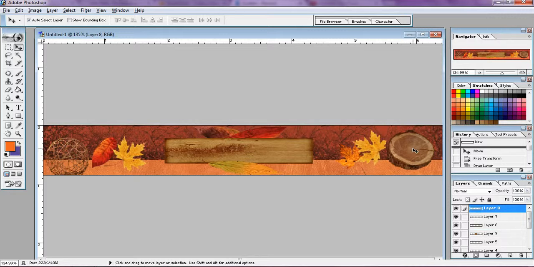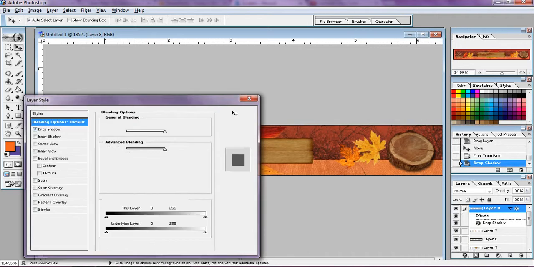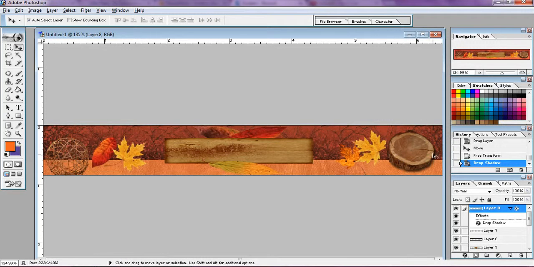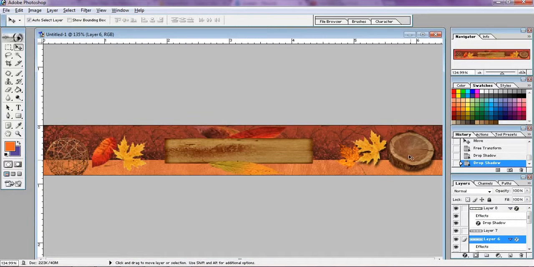So if I click on the logo, for example, and then go over to the selected layer here, double click, and it'll bring me up a layer style box, and the first one is drop shadow, and all I need to do for a very simple one is just tick the box, and suddenly this has a little bit of shadow and it has a little bit more pop. I can do the same with the leaf, double click, give it a drop shadow, and therefore you can see that's made a lot of difference right away.